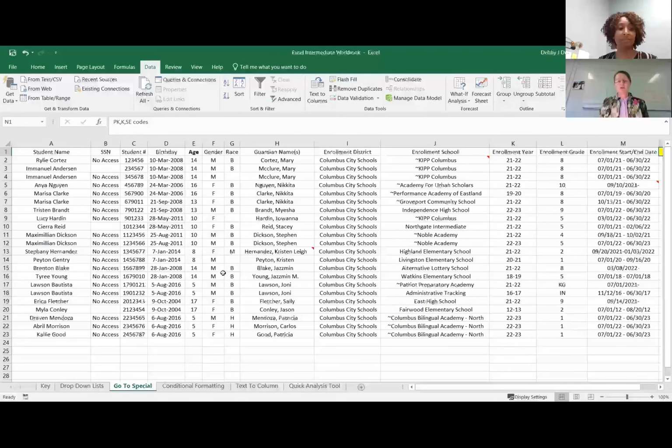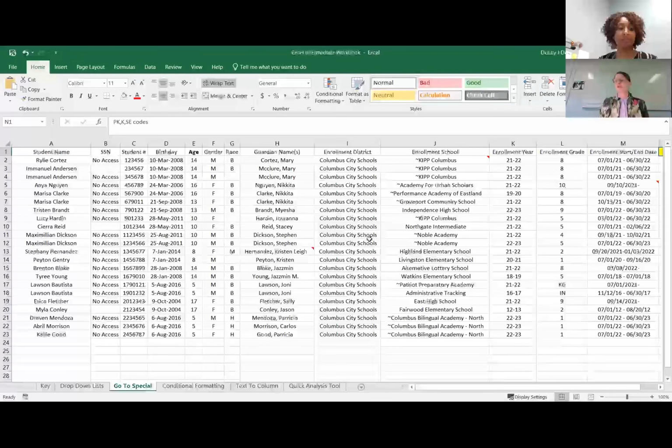So the go-to special. When we think about go-to special, a lot of times people will think of go-to, right? Go find. I love to find something that I can't look for. I use my find feature a lot. And so go-to is, I think, pretty basic, but we get to that kind of intermediate next level when we start talking about that go-to special. And so let's go ahead and get to our go-to special items.